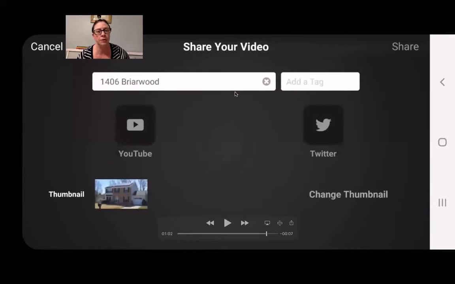So the options you will get might vary slightly depending on which accounts you have linked to your Google account, but you can upload it to YouTube, Twitter, and remember it's downloaded to your phone as well. So if you're not seeing an option here, if you're not seeing Facebook, because my Facebook account is through a different email, it's not through my Fox and Roach email, so it doesn't automatically show up here, but I can just open it up on my phone and post it to Facebook from there.